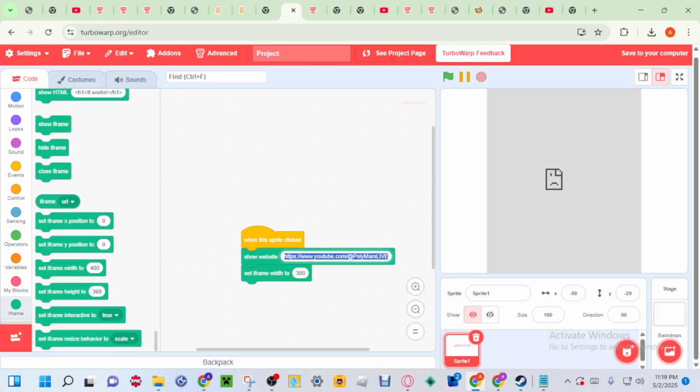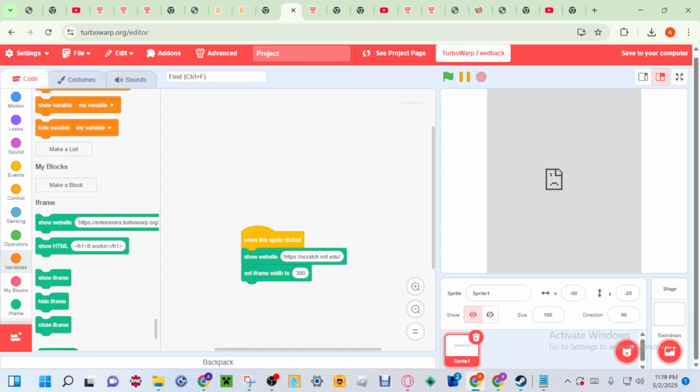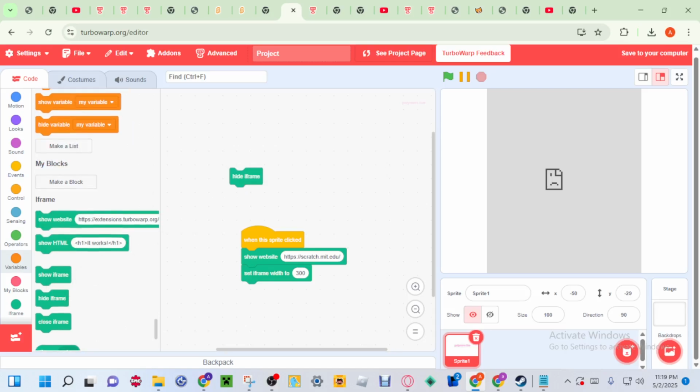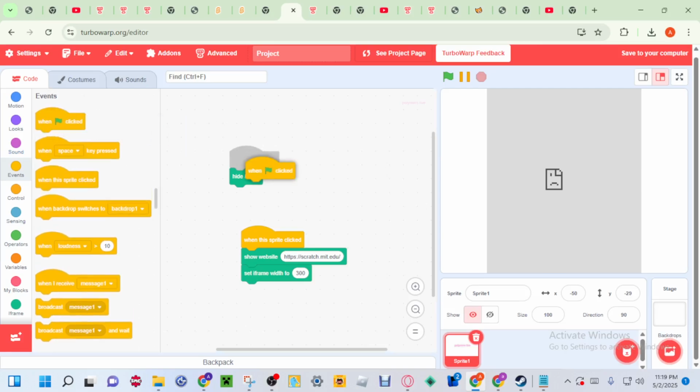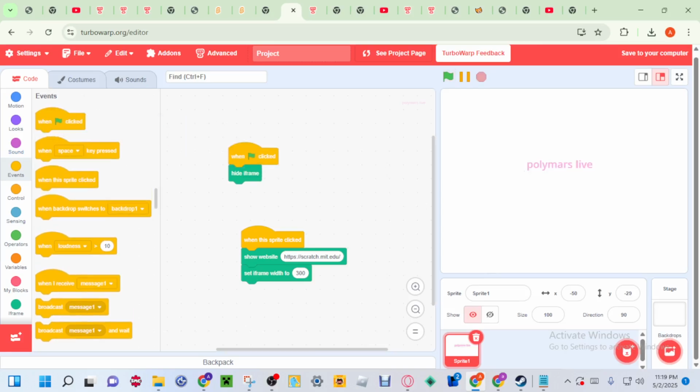But that's some of the things you can do in this, I'm pretty sure. So let's do this. You now also need to do something: hide iframe when the flag is clicked. That's a very good reason.